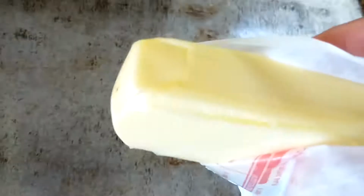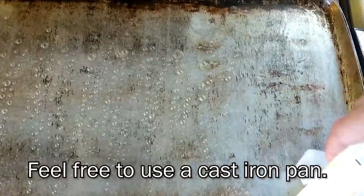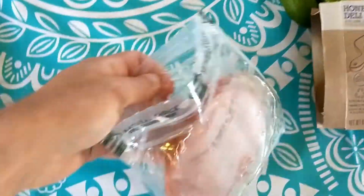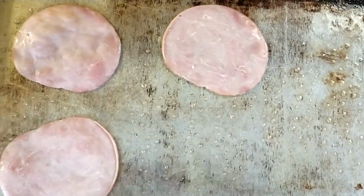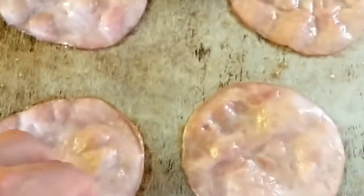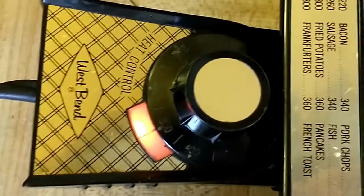Next, I'm going to take the butter here. And on like 350.